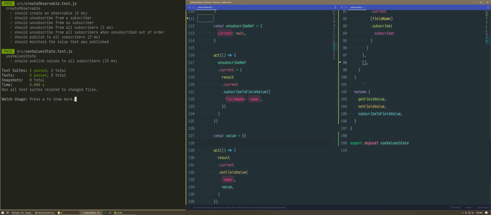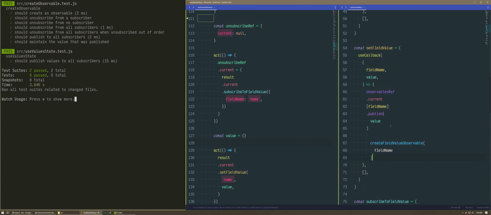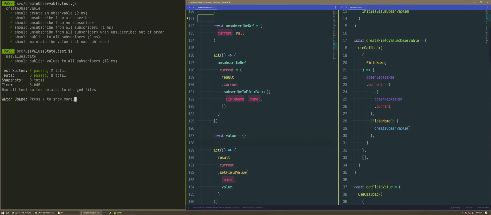So here's one where we do need a second arg. It never changes again, but it still needs to be there, which is fine. And our setter will also need this. We'll figure out how we're going to use it, but this also needs to take a field name. Yeah, it's all fine. That's great.